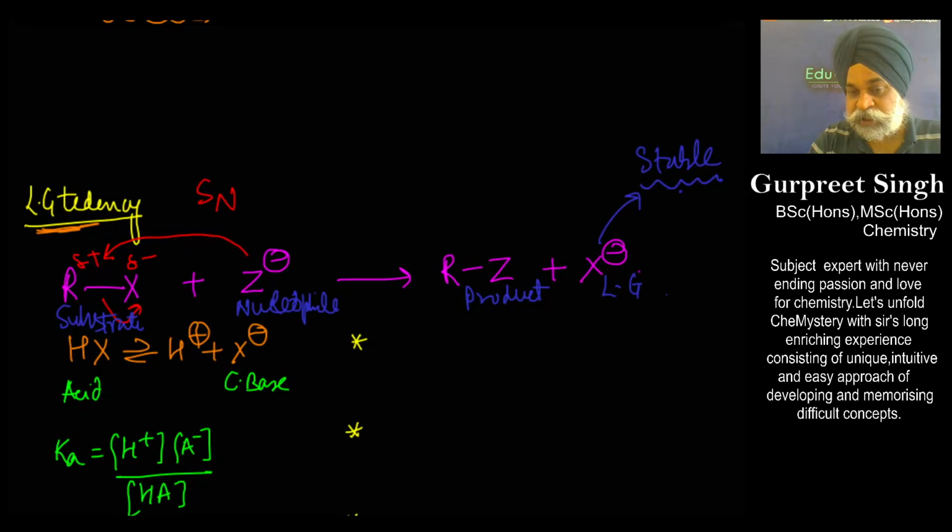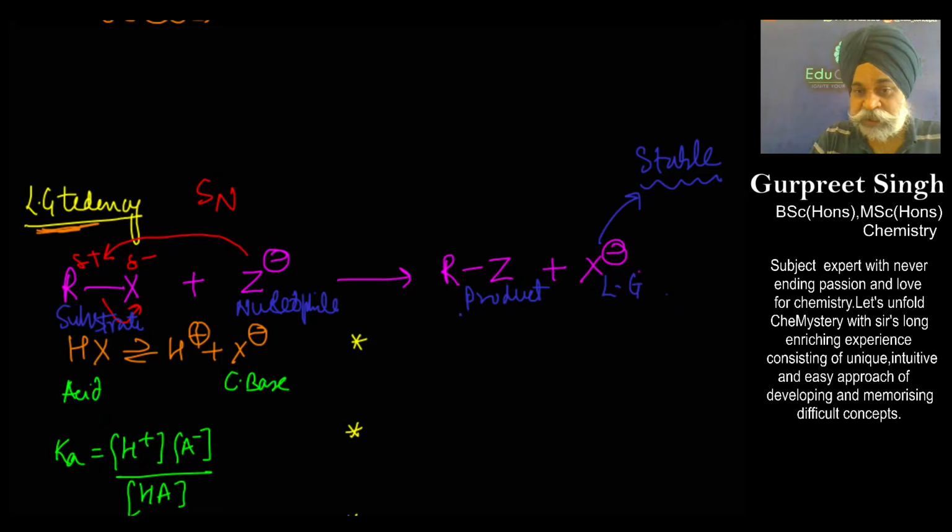And if it is stable, that means it would not interfere with the product and give the reactant back. So we need to understand that somewhere down the line, if we are able to stabilize the leaving group, then the corresponding nucleophilic substitution reaction would be fast. One way of saying it.